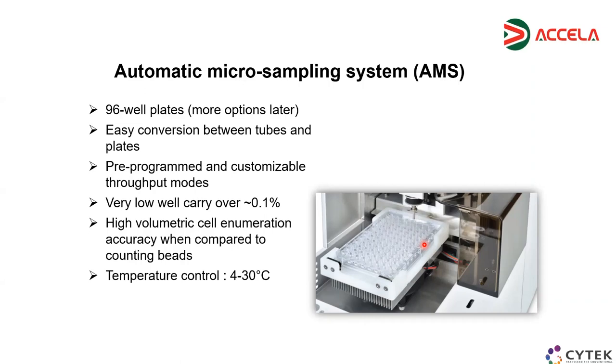With autosampler, yes. Basically, there is a lever, which when you push it in front, you use the autosampler with plate. When you push it back, you go back to tube mode. That's basically how it is. This is what I mean with easy conversion between tubes and plates: in one step, you can switch off the autosampler and go back to the single tube mode, manual mode. And if you switch it back on, you will step back to the autosampler with the 96-well plate. So this is the meaning of easy conversion. Okay, thank you. Welcome.